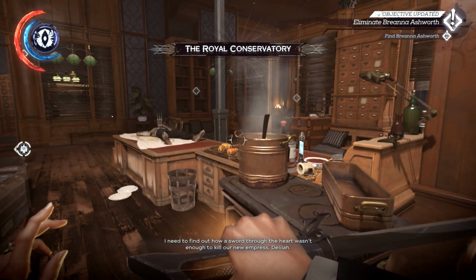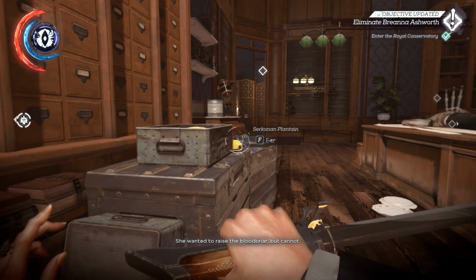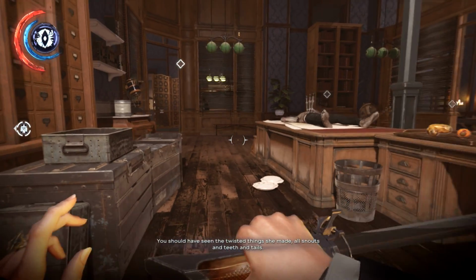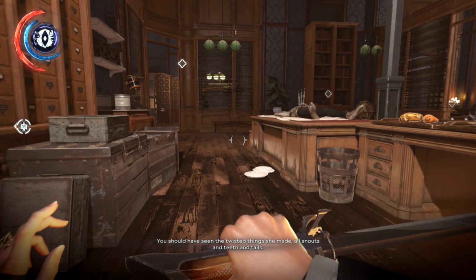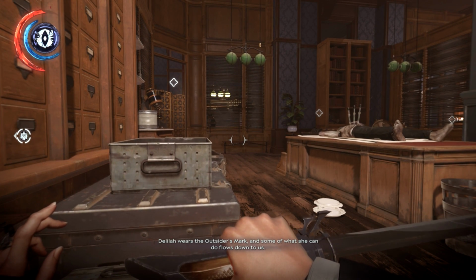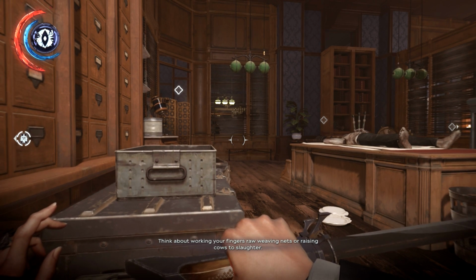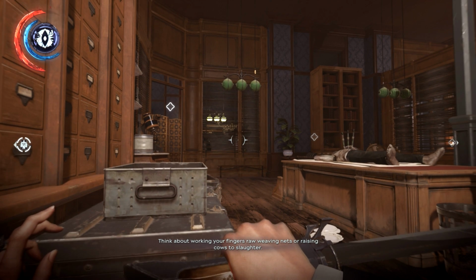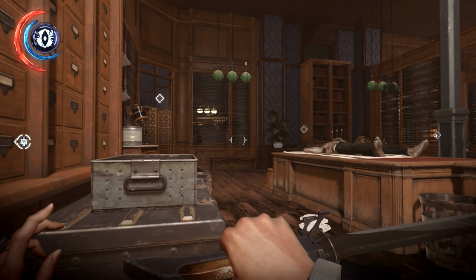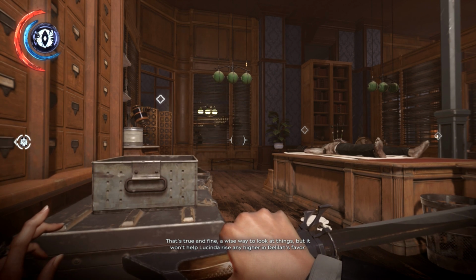I need to find out how a sword through the heart wasn't enough to kill our new Empress, Delilah. Love Briar, but cannot. After trying to make grave hounds for weeks, she gave up. You should have seen the twisted things she made. All snouts and teeth and tails. That's just the way it is, dear Parmelia. Delilah wears the outsider's mark, and some of what she can do flows down to us. It doesn't seem fair. Think about working your fingers raw, weaving nets, or raising cows to slaughter. Any of the gifts we receive is better than living under the boot. That's true and fine. A wise way to look at things. But it won't help Lucinda rise any higher in Delilah's favor.